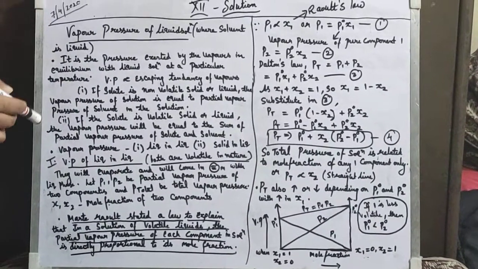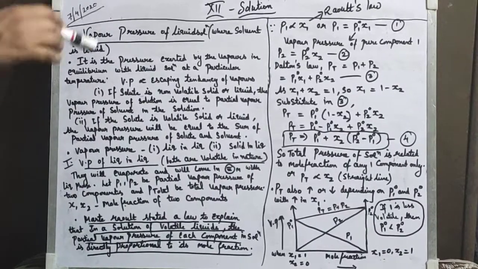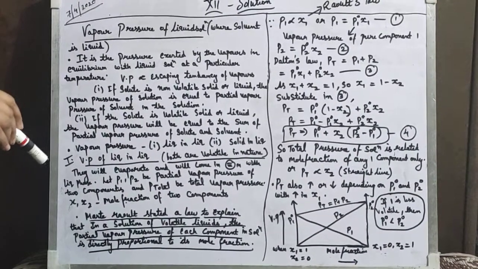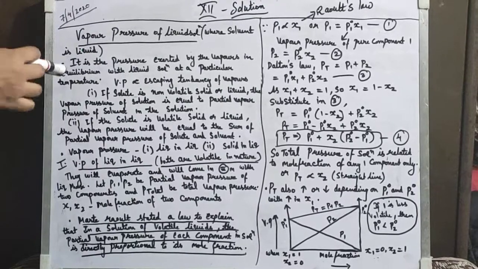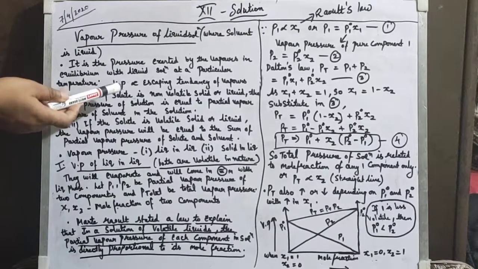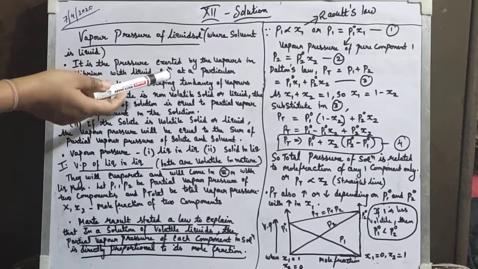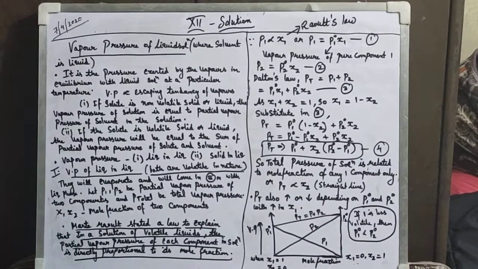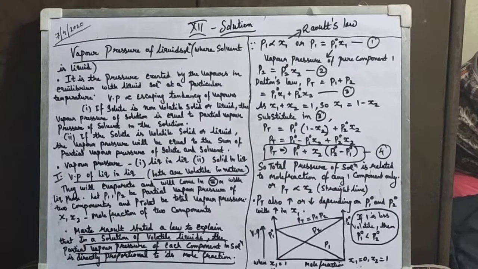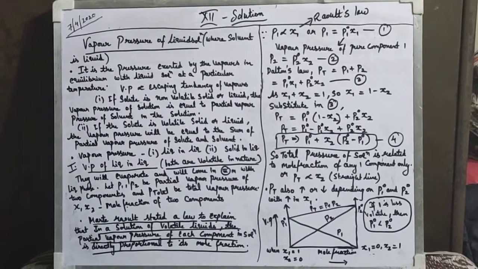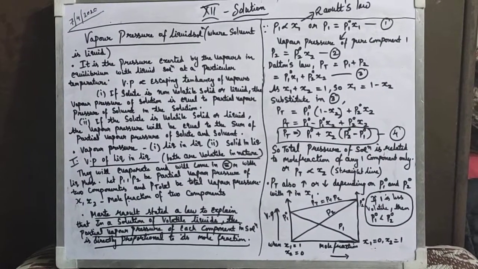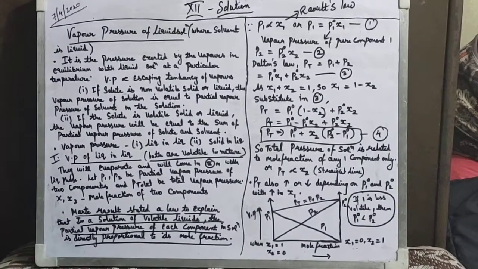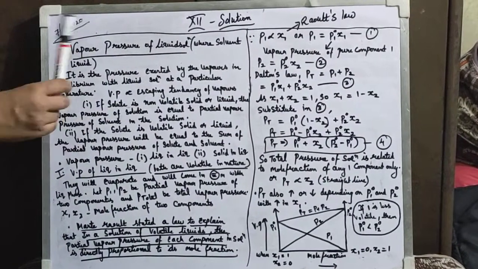So on whom is this pressure being exerted? It is being exerted on the liquid solution where these vapors are being produced. So that's why the pressure produced by the vapors in that liquid solution is known as vapor pressure, right? So in other terms, you can understand that vapor pressure is directly proportional to the escaping tendency of those vapors. Okay, so vapor pressure is proportional to that escaping tendency.